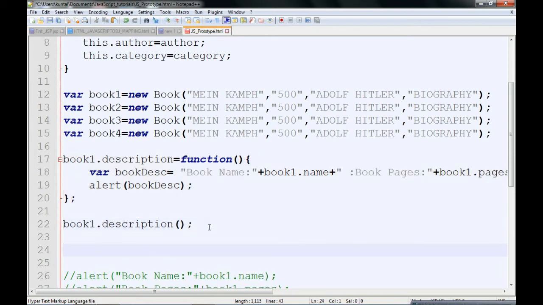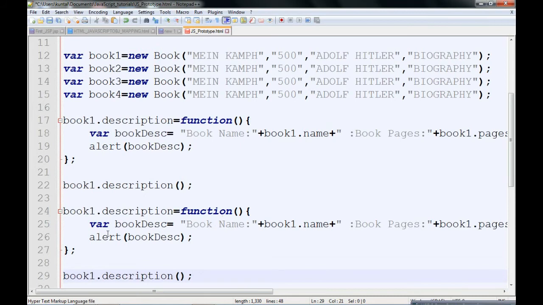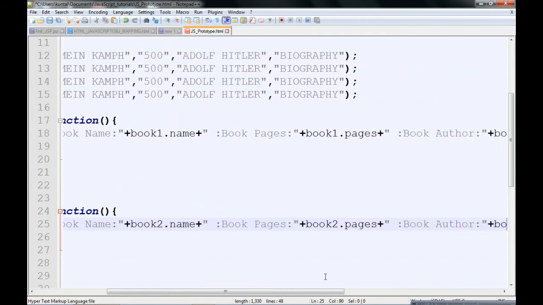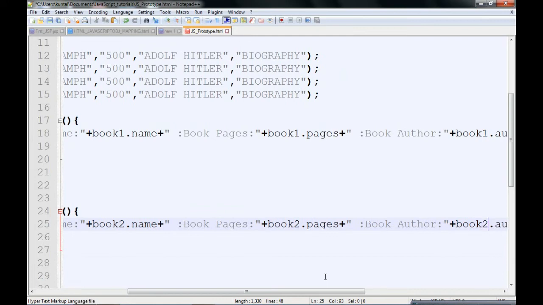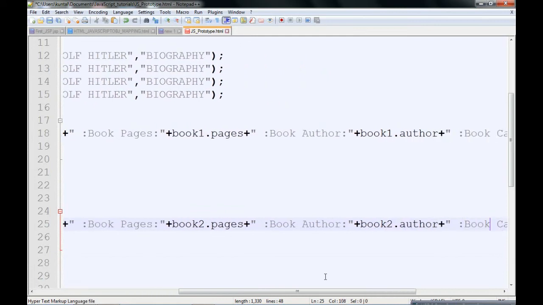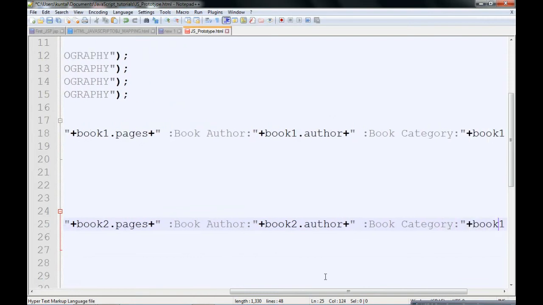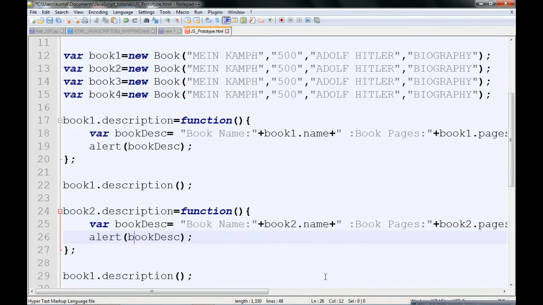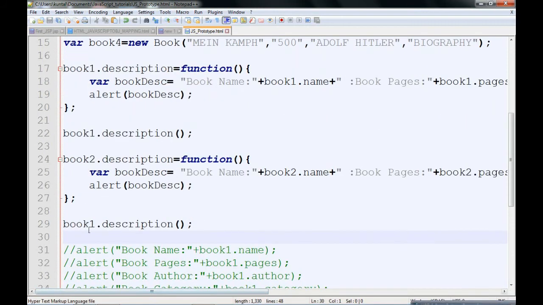And if I want to do this for all other objects also, book 2, 3, 4, then I have to assign this attribute for all of the objects. And the problem is that I have to replicate the syntax for each and every object. So here I am doing it for book 2, and I want to check whether it is correct or not.